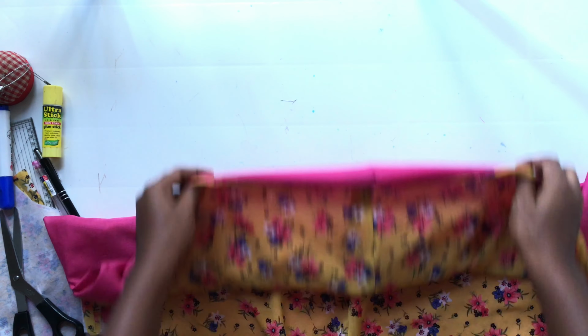Okay, so guys, after I'm done doing that, I just pin my pieces together, and I leave my zipper allowance open so that I'll be able to install my zipper easily.